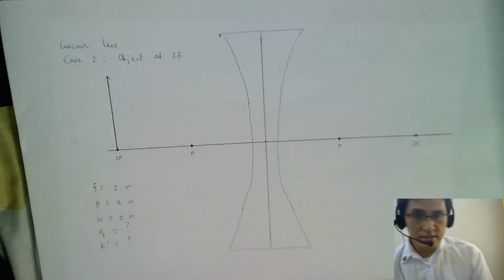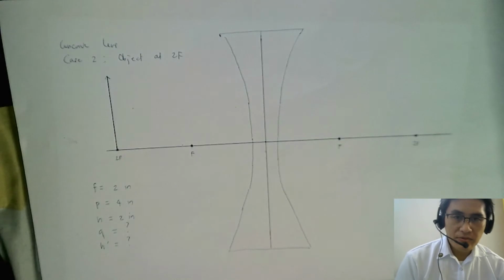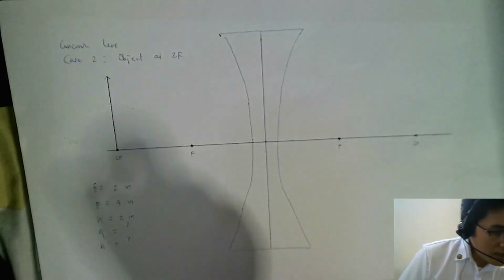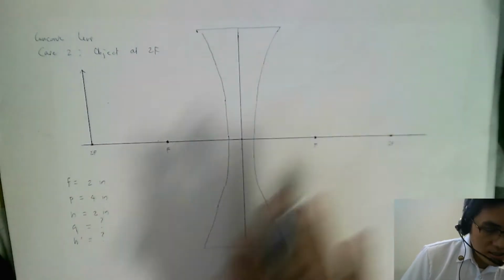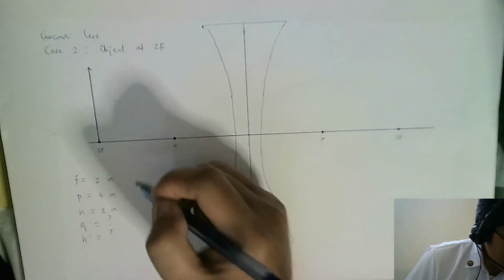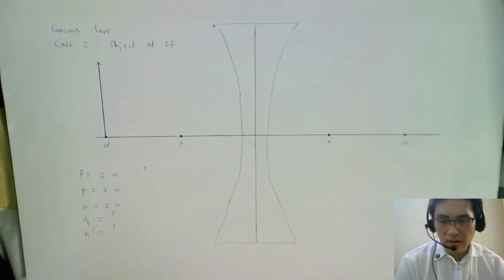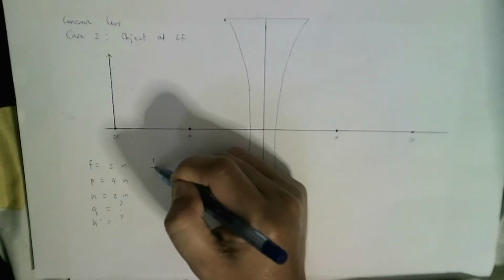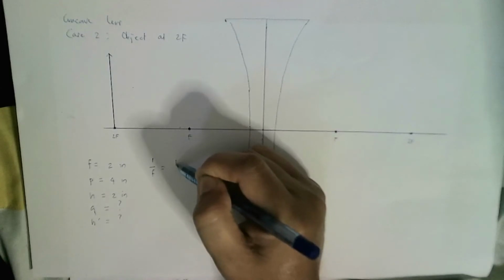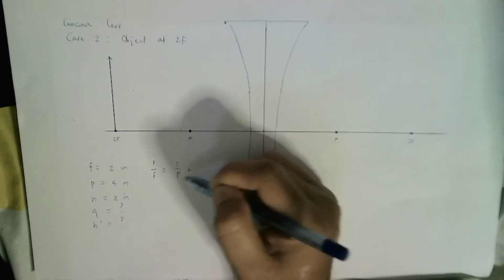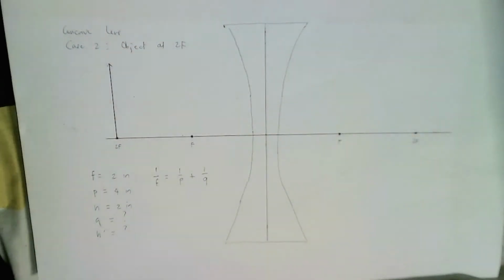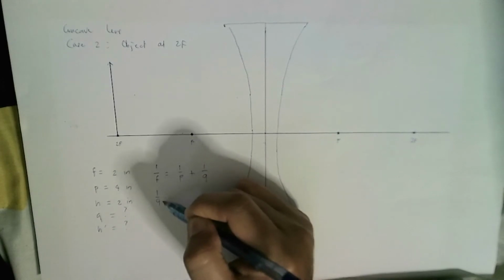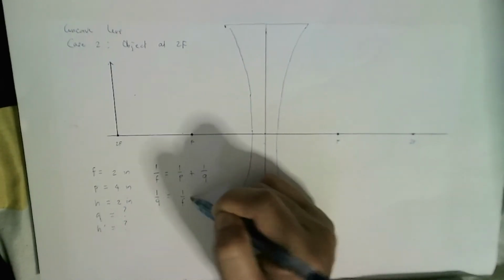Let's calculate first the values, and then before we do the ray diagramming. Okay, so again, I'm just going to start here because I want to save space, and maybe I will continue it here. So the first one is, of course, calculating for the q. So we will use the inverse of the focal length is equal to the inverse of the object distance, plus the inverse of the image distance. And again, I want to solve for q here, so I want to isolate 1 over q, and that would be 1 over f minus 1 over p.